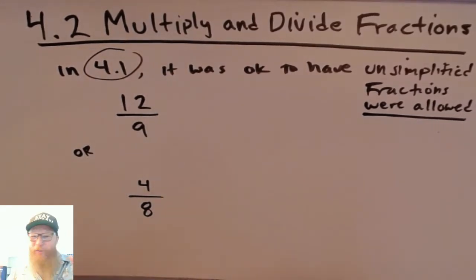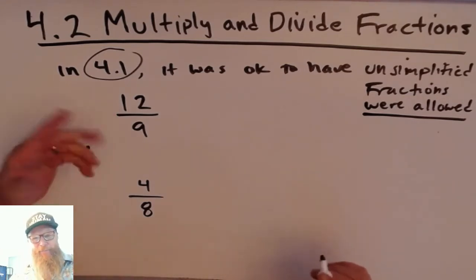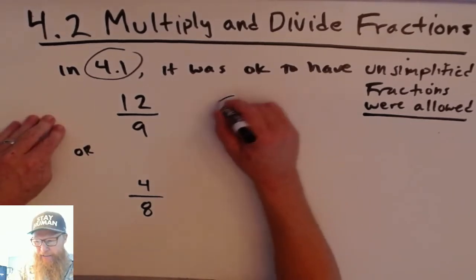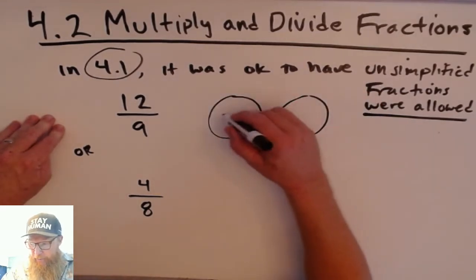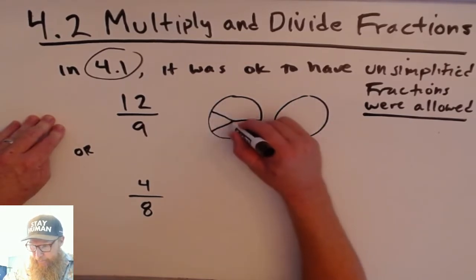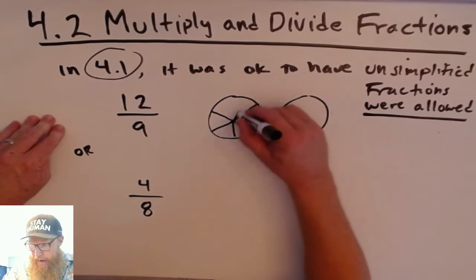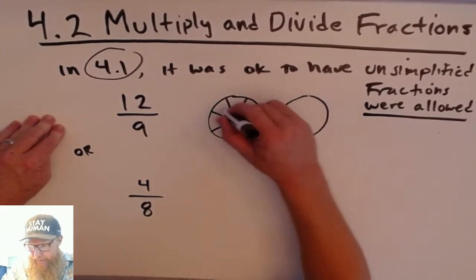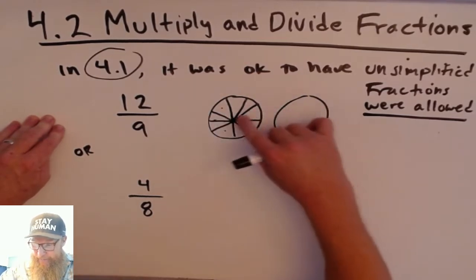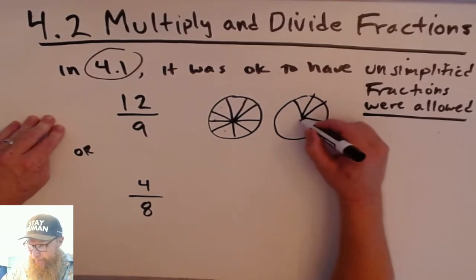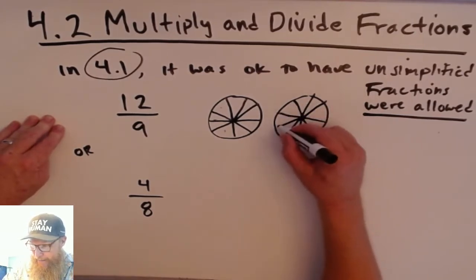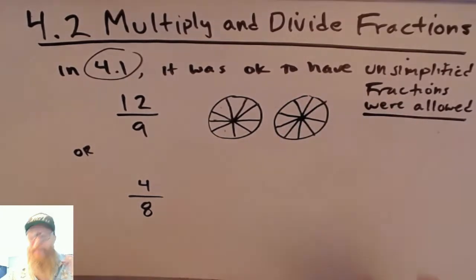That was only temporary. That was just to visualize the concept of a fraction. Something like 12 over 9 back in section 4.1 would be something like, oh God, why did I pick this? 9 is one of the hardest fractions to make. 1, 2, 3, 4, 5, 6, 7, 8, 9. But okay, you get the idea, right? Again, we're not doing this today, so it doesn't matter.